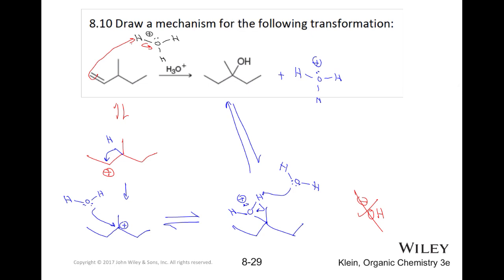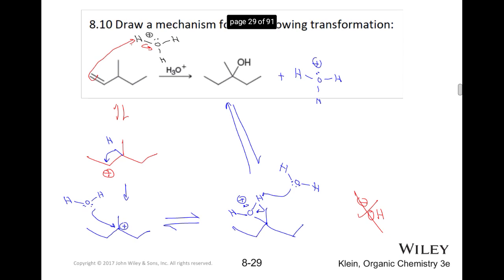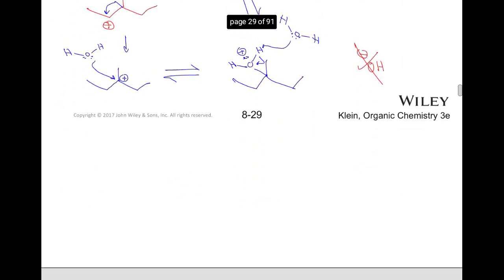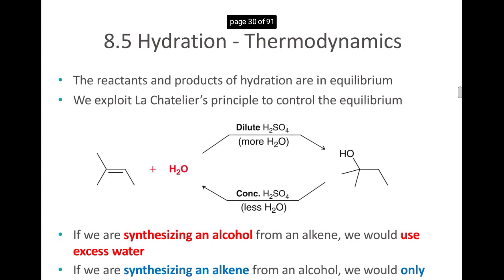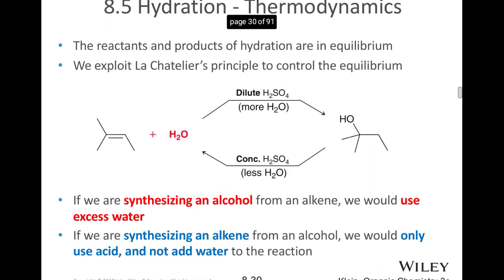This mechanism simply incorporates the Markovnikov addition of water across a carbon-carbon double bond, coupled with a hydride shift. So you can see there's a hydride shift here. So H shift. You should always be on the lookout for those. And then we form this tertiary alcohol and regenerate our catalyst, of course, in the end. And that, I think, gets us pretty close to where we left off. Yeah, just a couple more things.